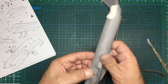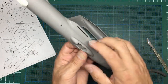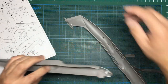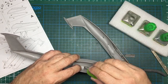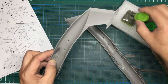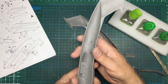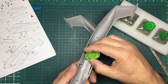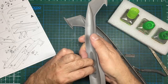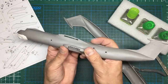That goes in there like that and seals up the bay completely - our main landing gear is going to go in there. It's trying to spring out but once we've got some glue in there it'll be okay. I'll use the extra thin quick setting again - just brush it down that joint, hold that end in place, brush it down that joint and around that area there. We need plenty of glue on here, we need it to be very strong - remember the weight of the aircraft will be sat on this.